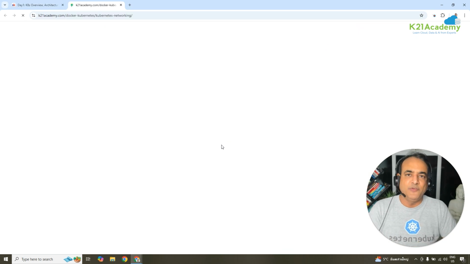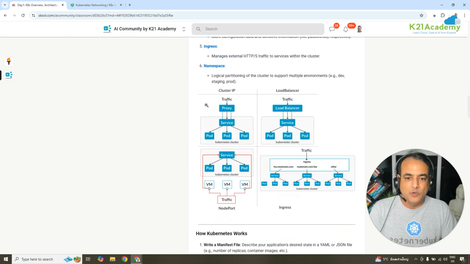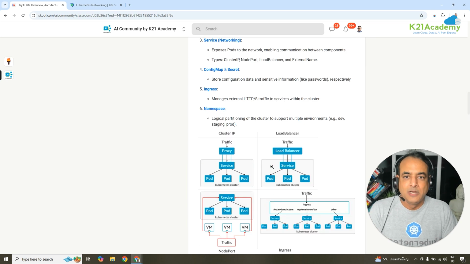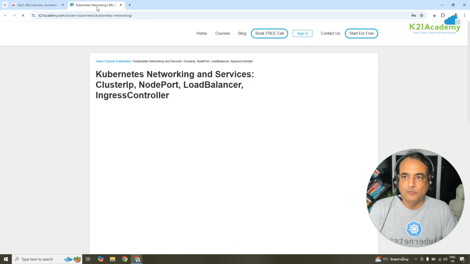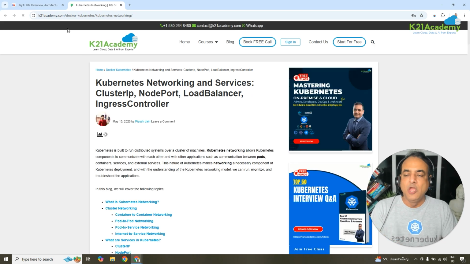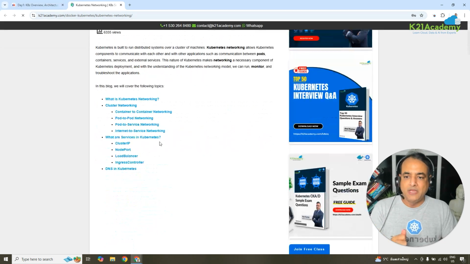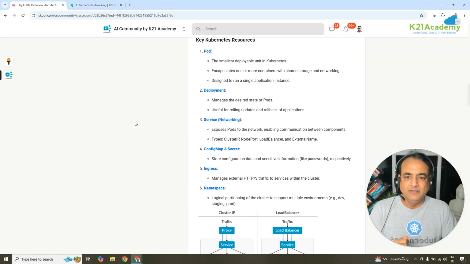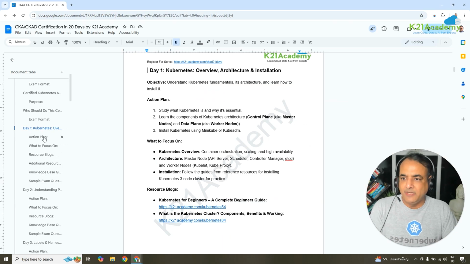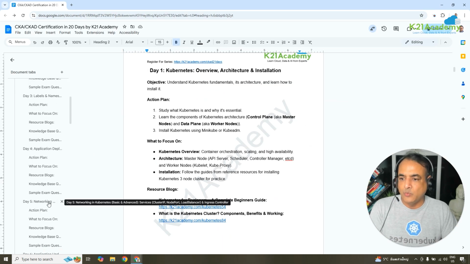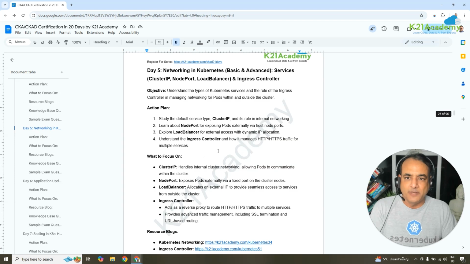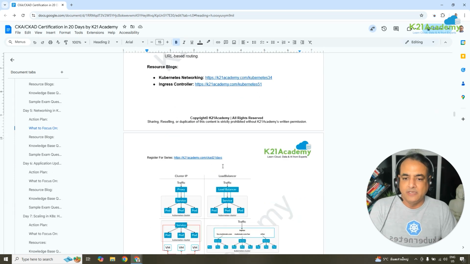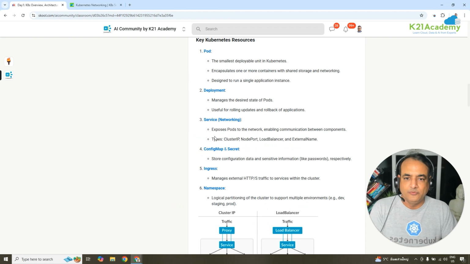And in services, there are different types of services. As you look at the diagram below, there's a cluster IP, there's a load balancer, there is a node port, there's an ingress, which is another type of traffic that I'm going to talk about as well. So Kubernetes services, this is the way for networking. And again, read more about these things that you see here on this blog as well. So that's services. And for services, we have a detailed day. We are going to cover networking, which is day 5. We're going to go deeper into all these different types and different documentation links that you come across as well.